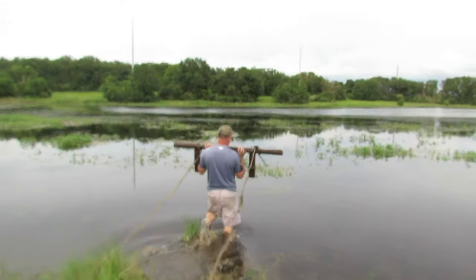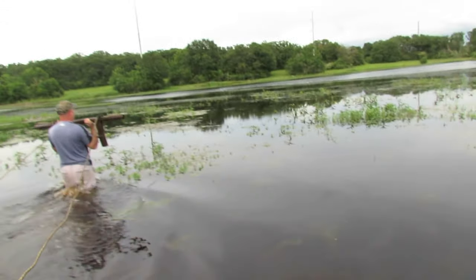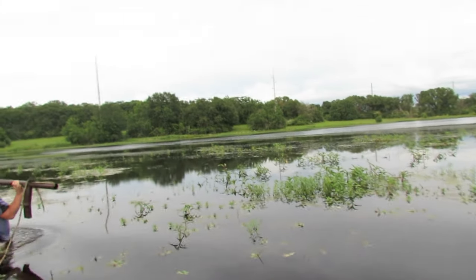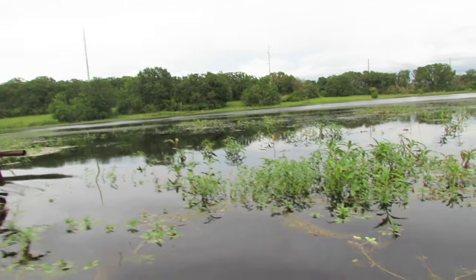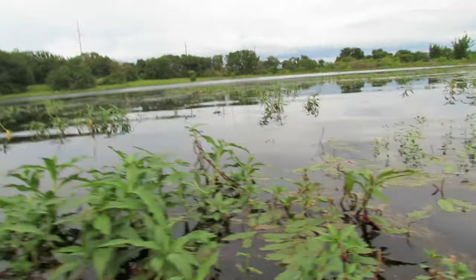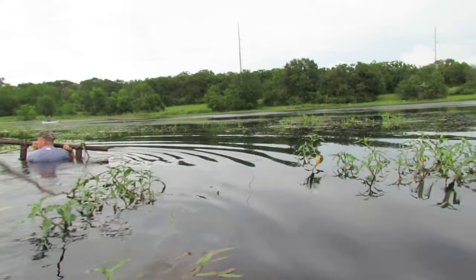Man, just go like this. This side, I think, is a little deeper. Maybe wrong, I don't know. Yeah, it gets deeper. You can also feel it's a gravel bottom. And we just get out here.